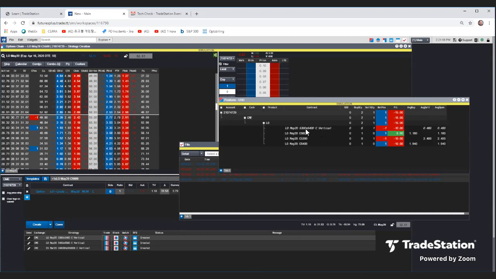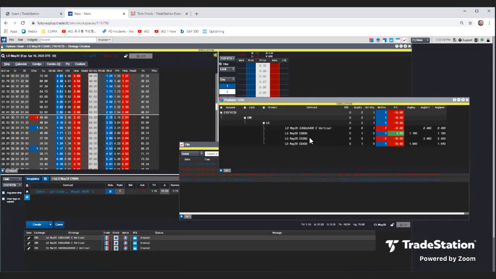So we can see here in our positions widget, I sold one 53-54 call vertical. That instrument is italicized. The reason is that once a strategy is executed, your position now simply consists of the legs. So despite the fact that I have sold this as a call vertical, our positions will show this as individual legs.